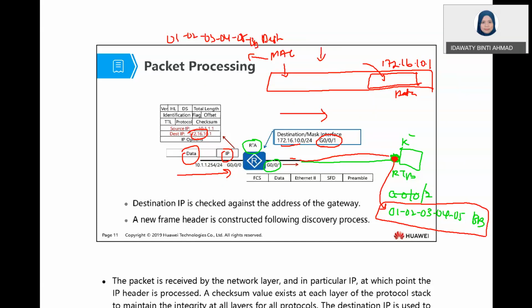And the source MAC address is the address of G001 in router A. Now you form this frame and send it to router B. That's why they say a new frame is constructed, but the content is the same packet that you encapsulated just now.